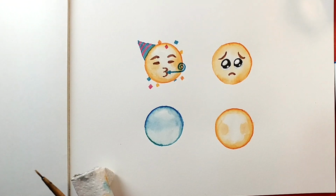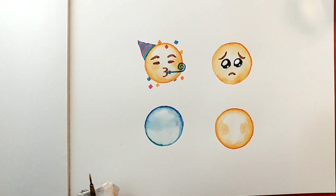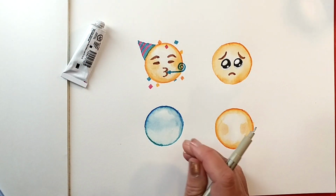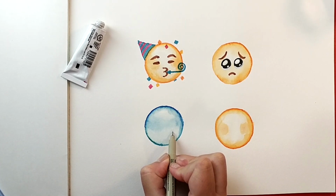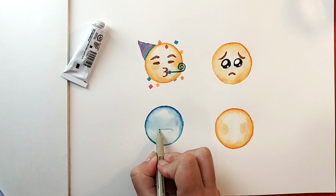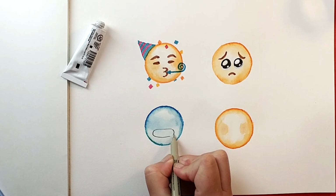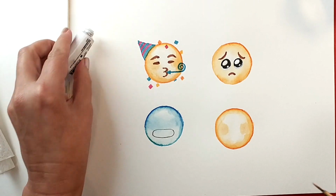So for this one, we're probably going to let it dry a little bit, but let's start off by making the mouth, and then we're going to paint in some gouache on this one also. So I'm going to start down here, just making a really big oval with my pen. So this is where the mouth is going to go, big oval all the way across like this. And I'm just going to fill this in with some gouache so that it has a chance to dry before I keep going with it.